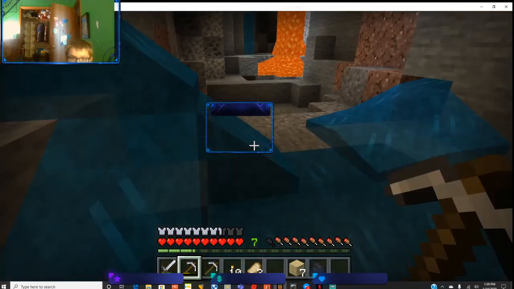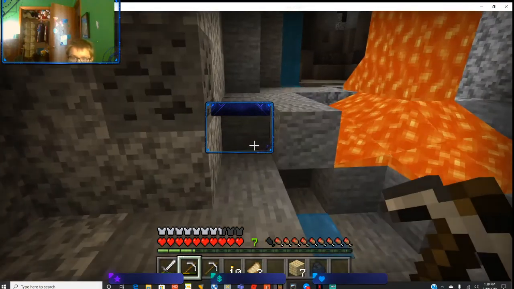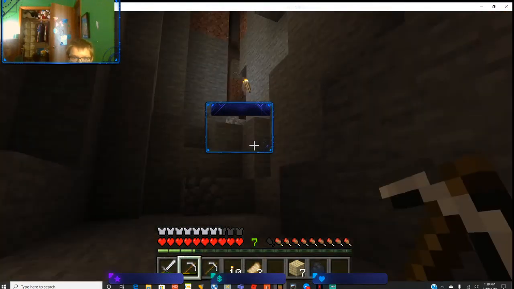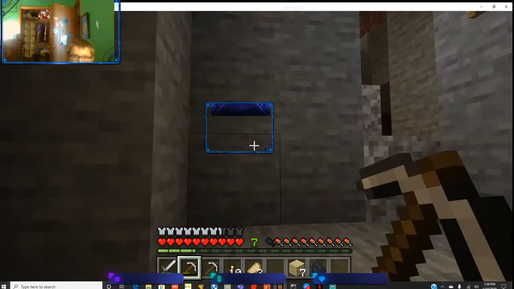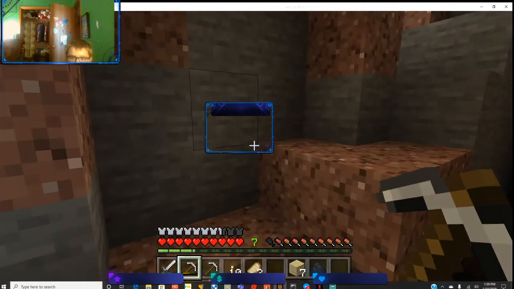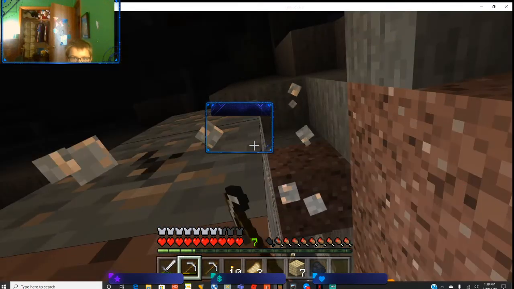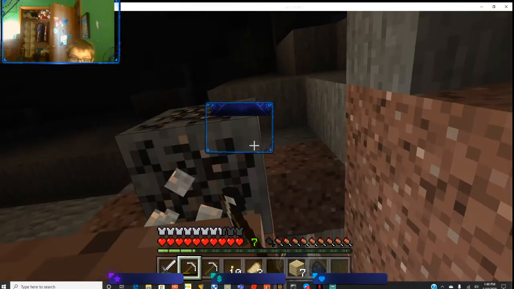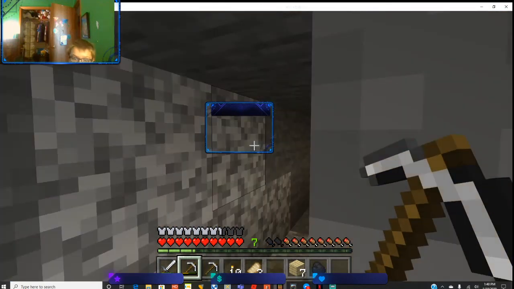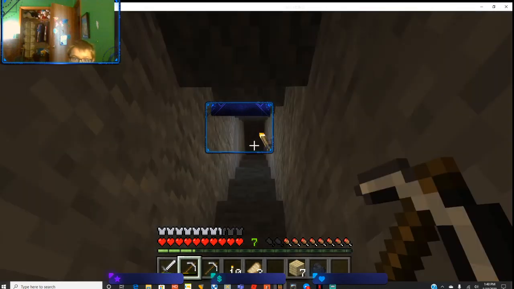Oh, you are? Where's your ravine? Oh, dude, there's a zombie pigman that just came out of my portal. I already did. I killed it. Imagine if the ones through the portal got mad at me. No, they didn't. They can't see through the portal, so haha on them.